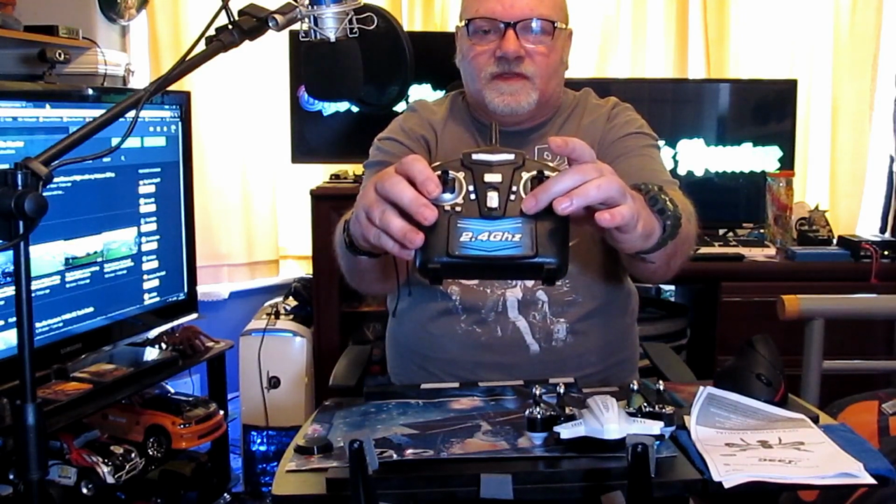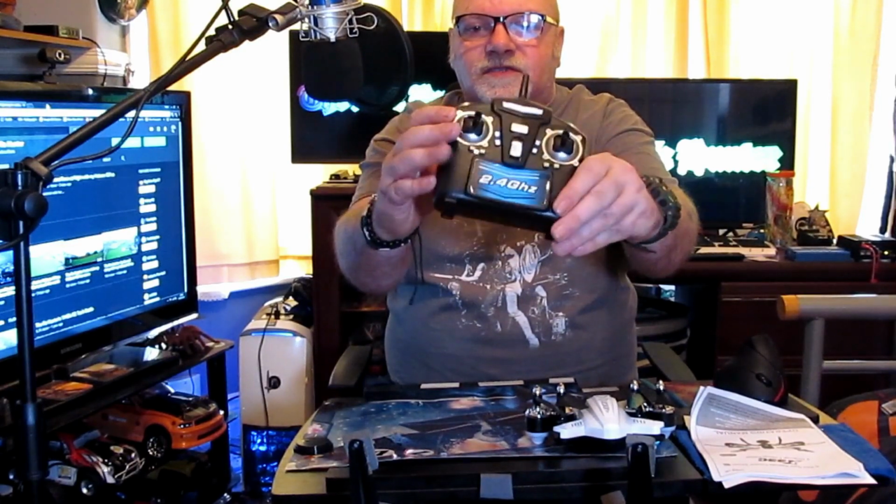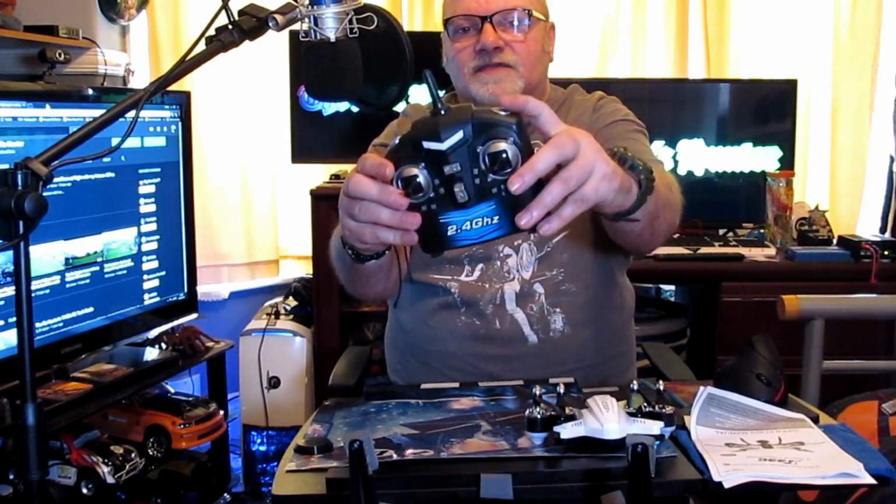Here we are, that's the TX. Quite nice actually, a typical toy grade TX, but it looks pretty cool. It takes 4 AA batteries. Put the lid back on for you. There we go. It's altitude hold, so this is springy. You've got your trim buttons on your left, your camera and photo buttons, your speed button there, and your flip button there. And that's it, it's pretty basic, and obviously an on off switch.